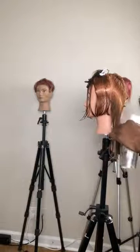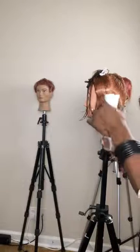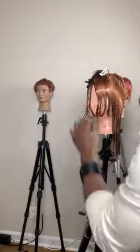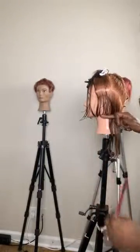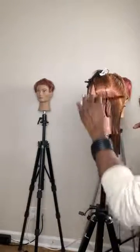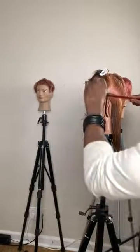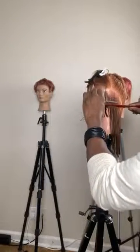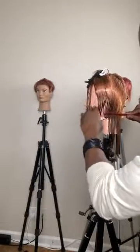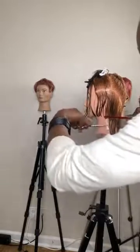And make sure your hair is saturated when you cut, stylists, so you don't cut into it. So this is where it's going to go around here. I'm going to go back in with my comb, make sure that I'm tapping, making sure I got my hair in my comb. And I'm going to make my cut.